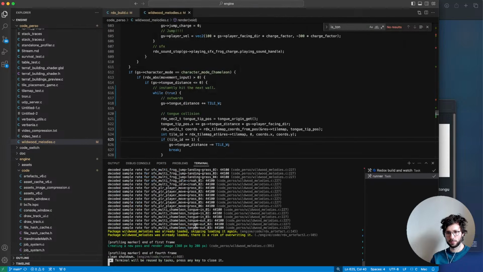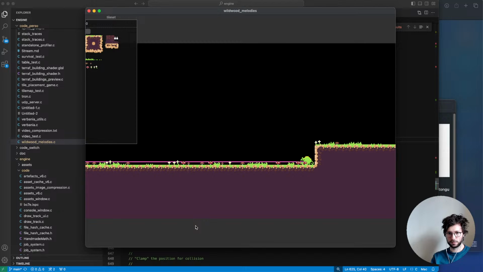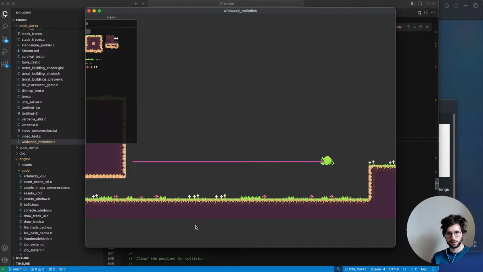Did it compile? Yes. So when I'm holding right, it stops moving. Interesting.